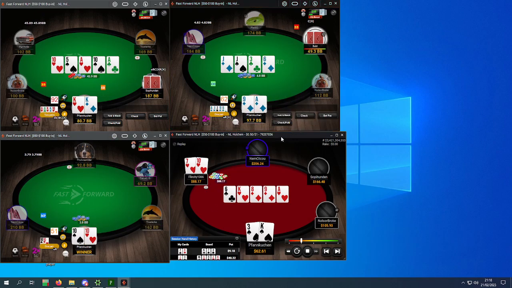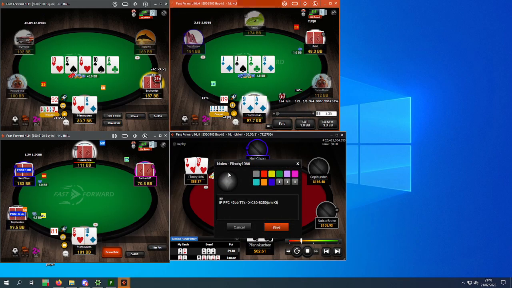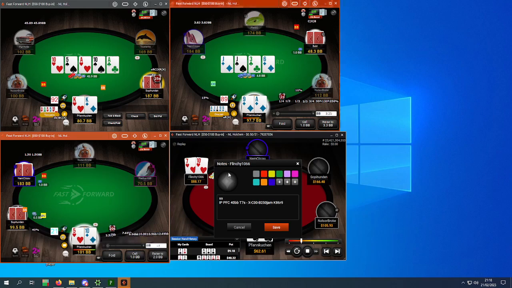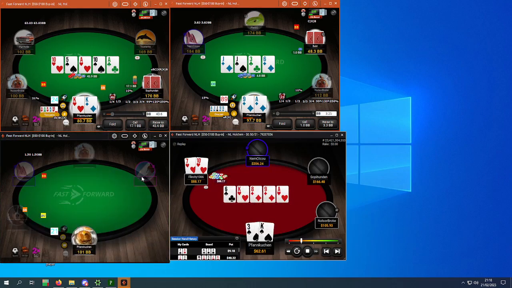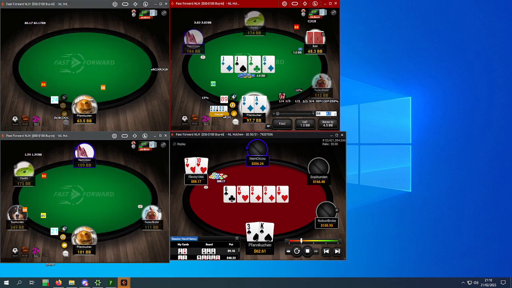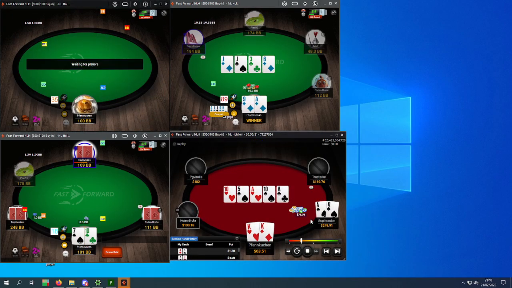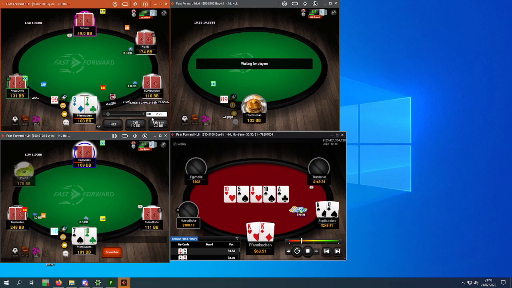So recreational, we check. This was King 8-6. Now we just call here. He had exactly what he was repping. But for such a tiny bet size, I'm not going to fold.